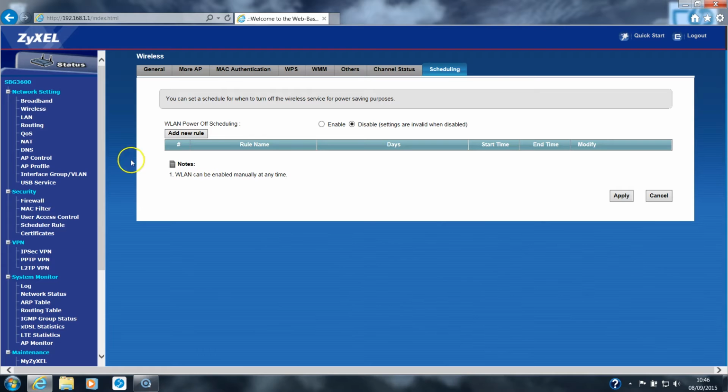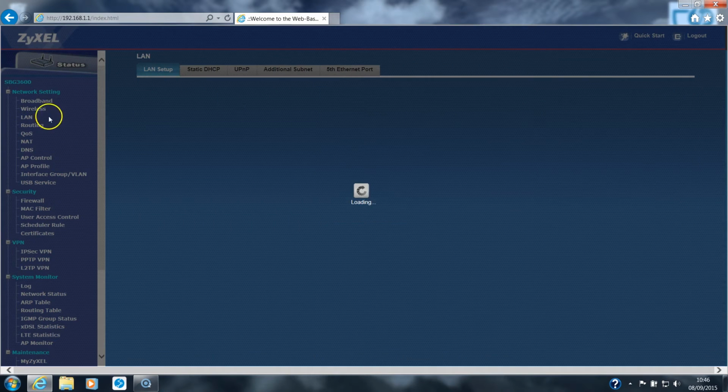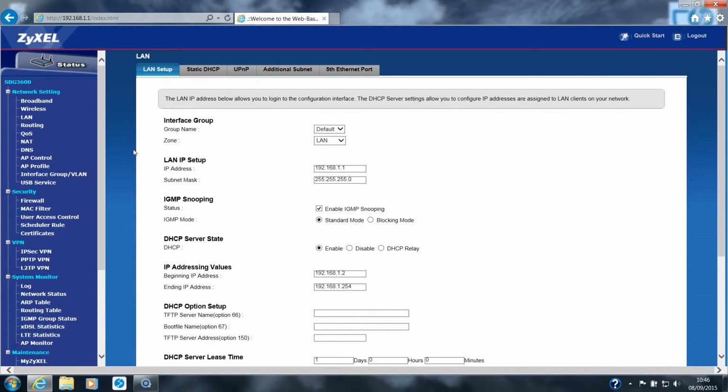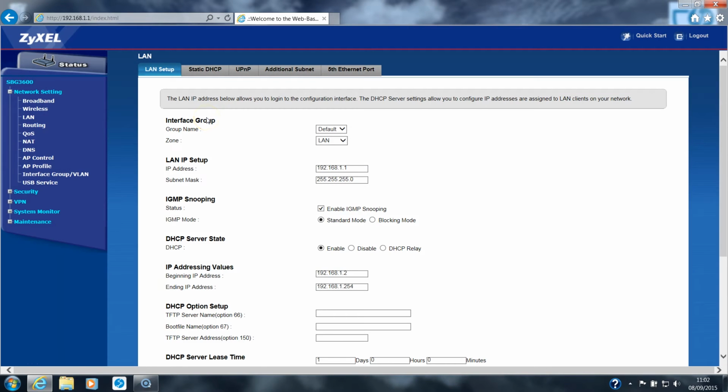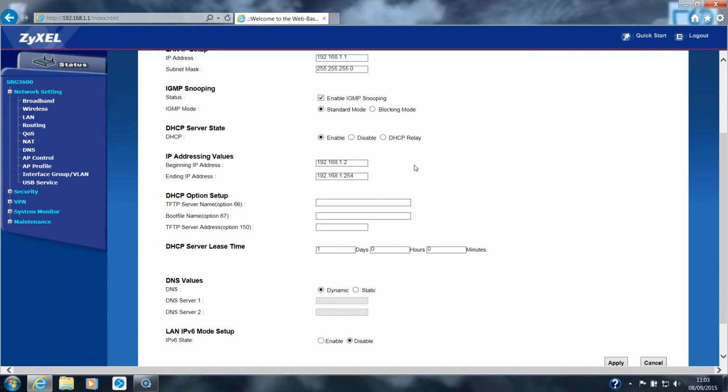If we go into the LAN network setting, again we have many options here showing the various LAN setups, static DHCP, UPnP, additional subnet, and even configure the fifth Ethernet port on the router.